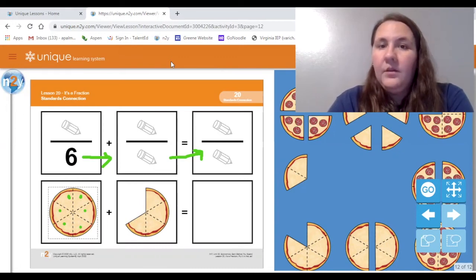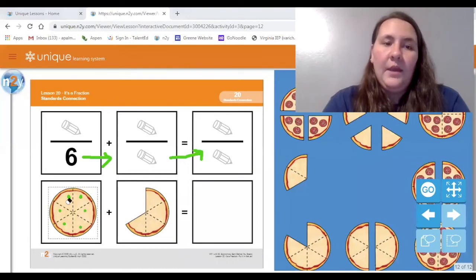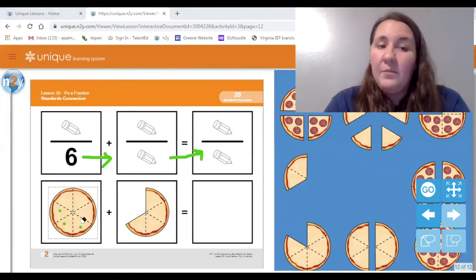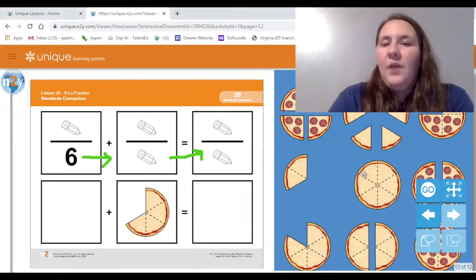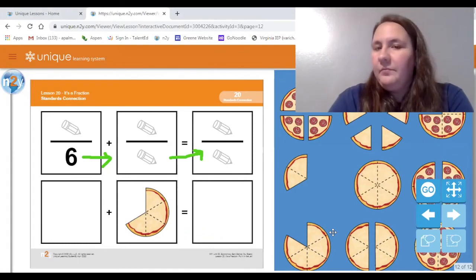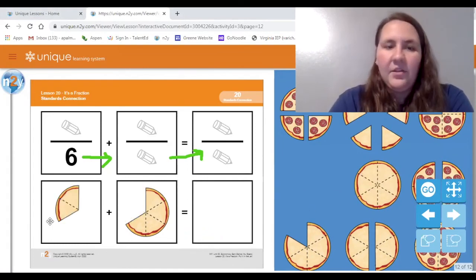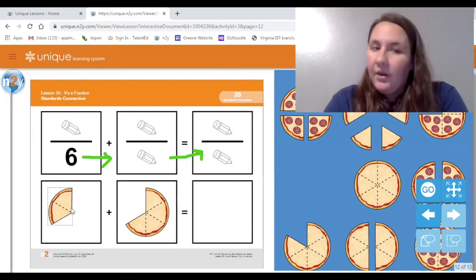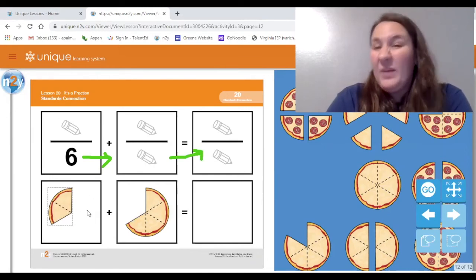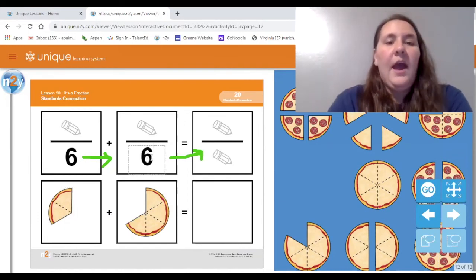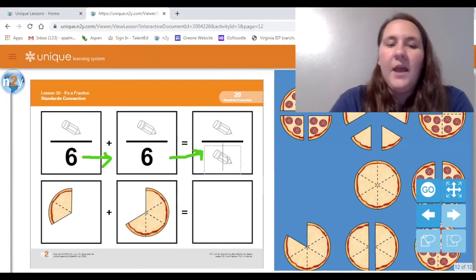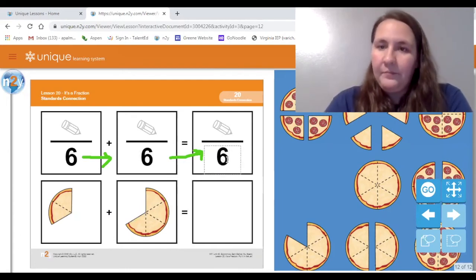What am I erasing? Okay, so we counted how many pieces. So now we can pick a different piece of cheese because we just needed that one to know how much our whole was, right? So let's take this away. And which other piece do you want to add on? Yeah, I think that's a good choice. Okay, so we have our 2 here. We have our pieces here, and then we have our pieces here. But we said that there were 6 in the whole, so I can move that all the way down because I know when I have a math sentence that once I find my denominator, it stays the same, right?